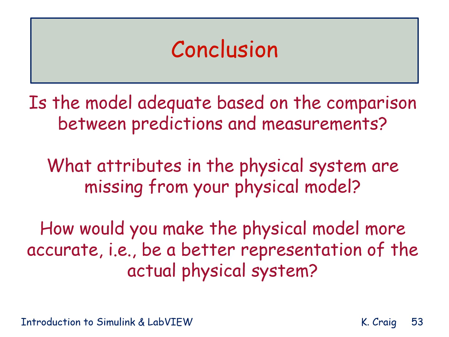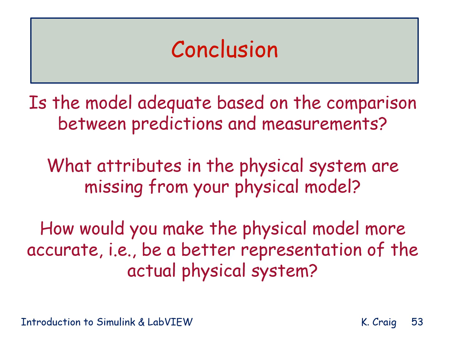So we ask the question, what attributes in the physical system are missing from your physical model? It could be friction. It could be the fact that the spring has mass and also dissipates energy. It's not just a pure spring. It also might be slightly nonlinear. The mass is not a particle. It's actually a rigid body that changes its orientation. The pivot is not frictionless. So there are several aspects of the model that we could add that make the model more real.